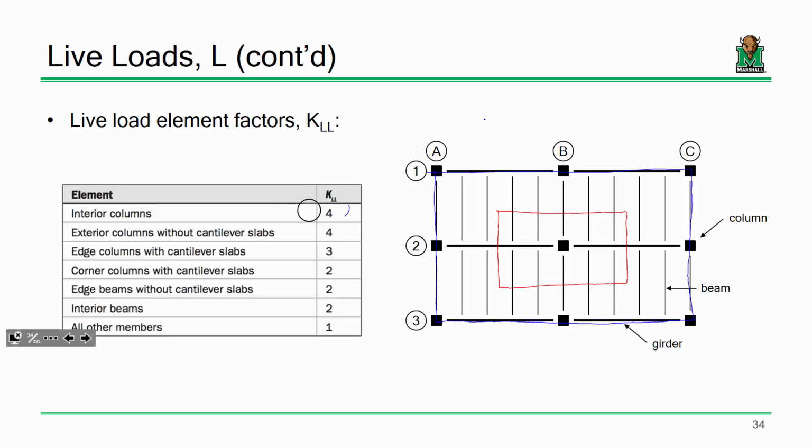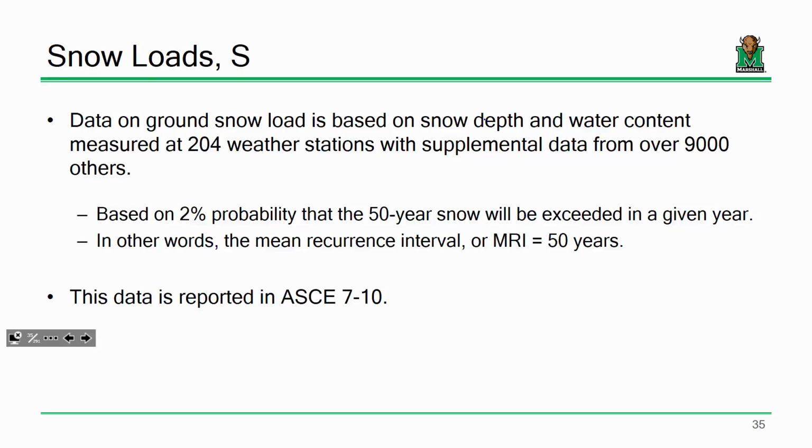So let me get rid of that. The nice thing about live load reduction is it's very plug and chug. Just plug in your area in square feet, and that's all there is to it. It's pretty basic. And there's really nothing else left to say. I mean, it's a pretty basic calculation. One thing we'll try and do throughout the semester is we're going to do live load reduction on our first homework assignment, but past that we probably won't. Once you know how to do it, you don't need to do it from here on out throughout the rest of the semester.